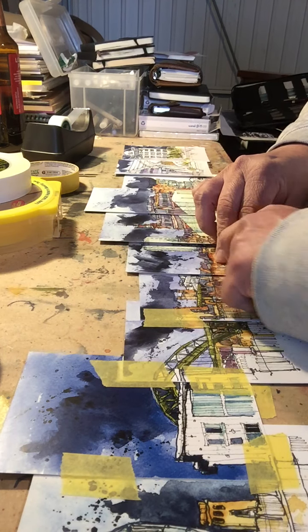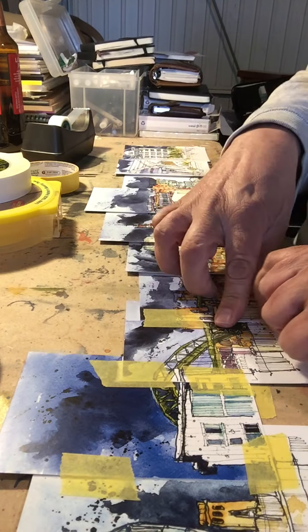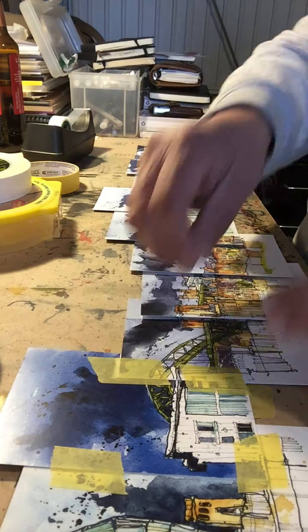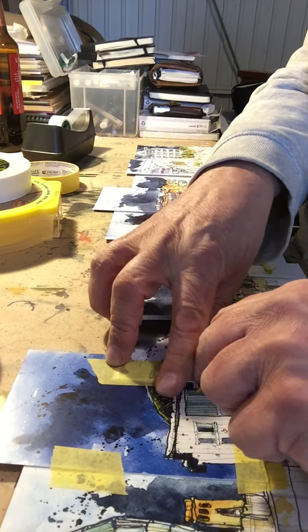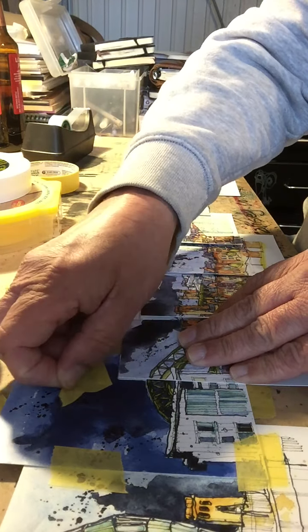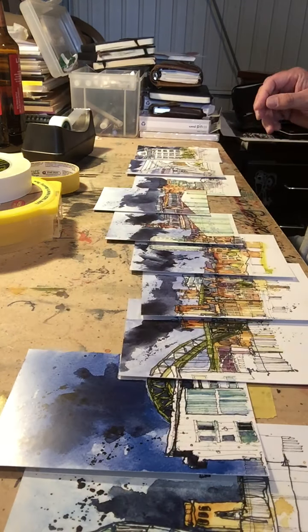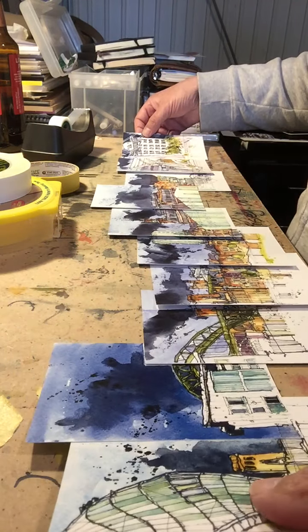Regretting putting quite so much tape on it now, but it just meant it was easier to turn it over and manoeuvre it around. And there you go, everything revealed and joined together. That's not too bad. I think that would frame okay.